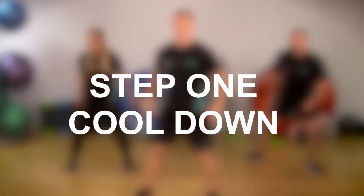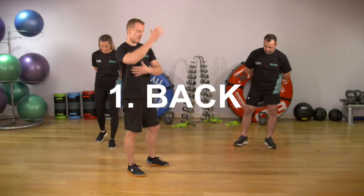Hi guys, welcome finally to the Slopercise cool down. So we're going to take you guys through some relaxing and some mobility orientated stretches to help you recover and to help you stay injury free on the slopes. First thing we're going to do is we're going to take this down to the ground for a back stretch. This is really nice for the lats.